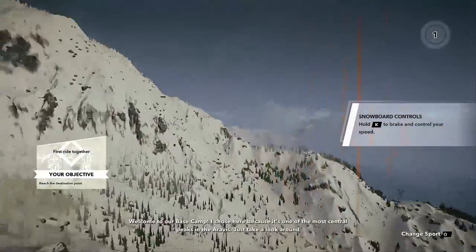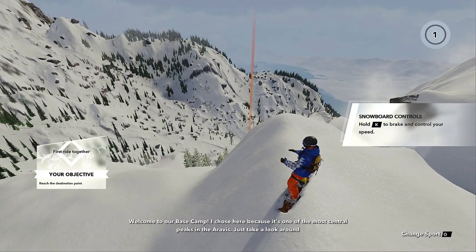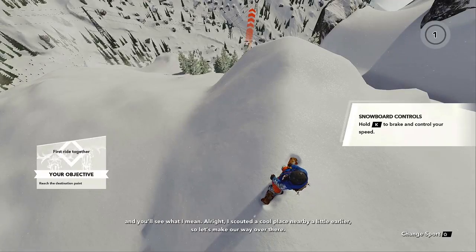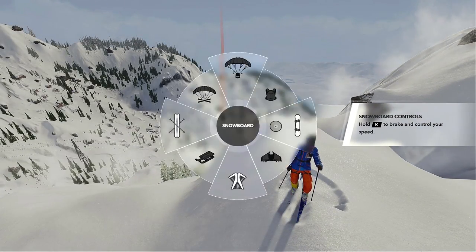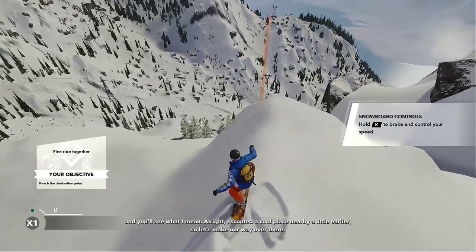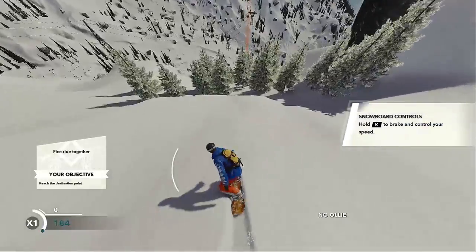Start here. Welcome to our base camp. I chose here because it's one of the most central. Okay, to break and hold your speed. Let's take a look around and see what it means. Alright. Snowboard. Ski? I scouted a cool place nearby a little earlier, so let's make our way over there. It's kind of far away, but let's see.